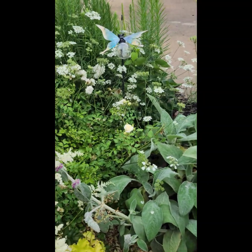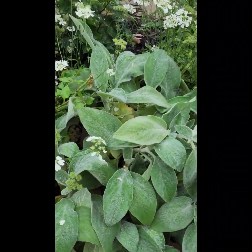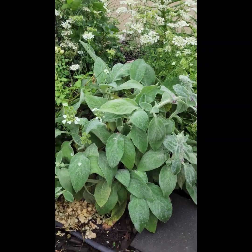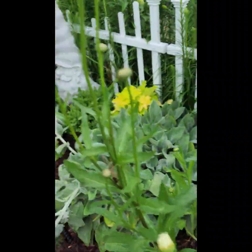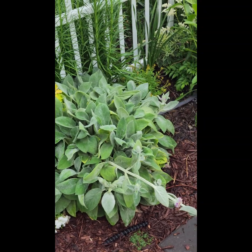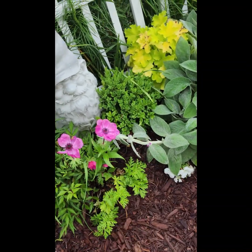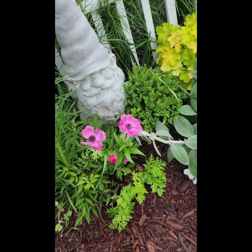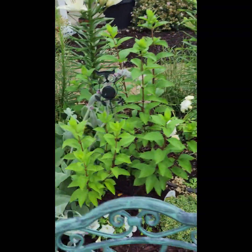The lilies are starting to open, so I can see what was knocked down. It looks like this lamb's ear is on the ground — that one's going to have to be divided because it's huge and laying down. The astilbe is doing well. This daisy is upright — I didn't have to tie this one. There's another huge lamb's ear that also needs to be divided. Some of the anemones came up here and are taller — the ground here has more compost, so it's probably softer and more nutritious for them.